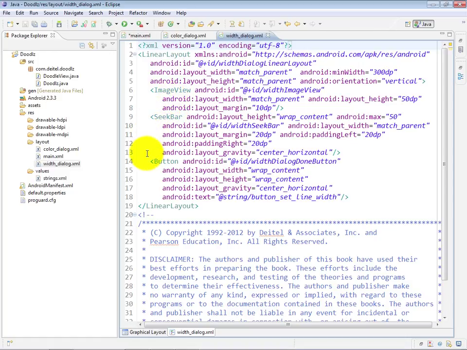The seek bar is what they use to choose the width, and then finally we have the button that allows the user to set the width as the new drawing width. And you can see here for this seek bar that we are allowing a maximum value of 50. The minimum value is 0 by default. And then we also specify some margins and padding for the seek bar to separate it from the other components.